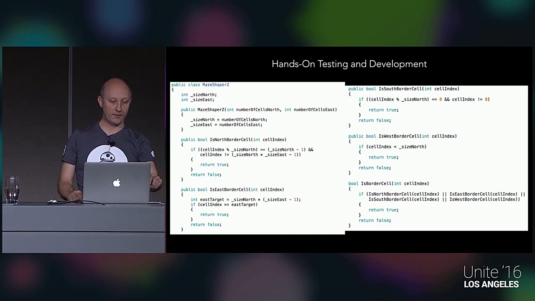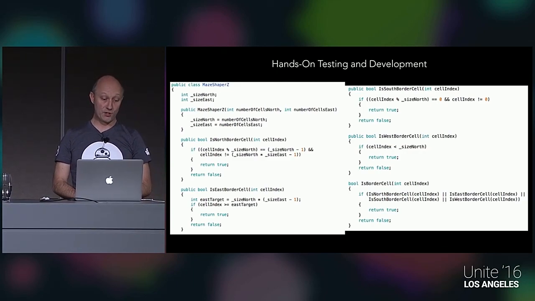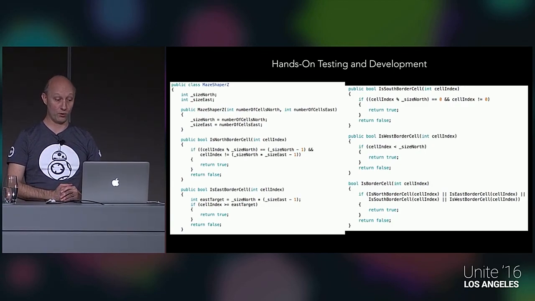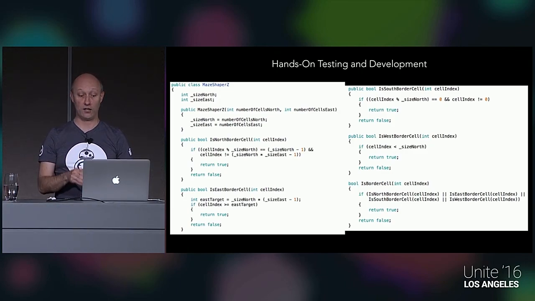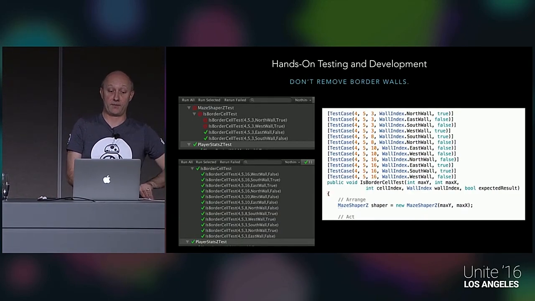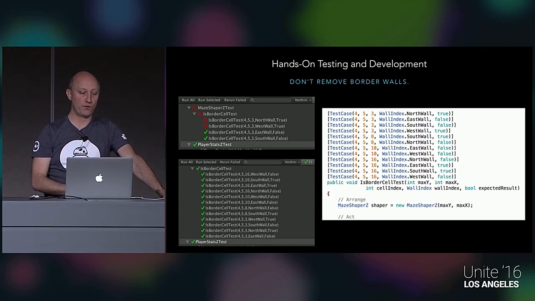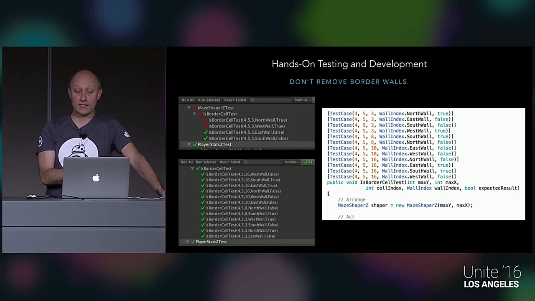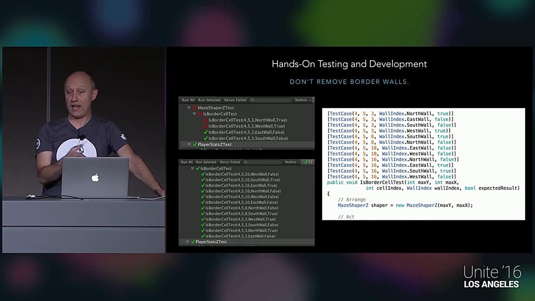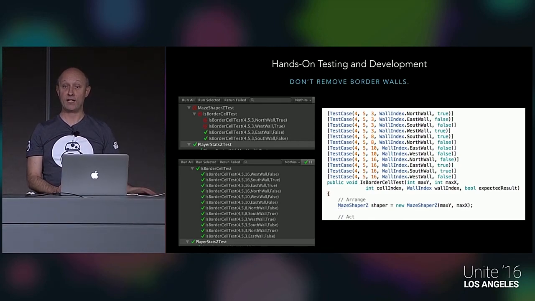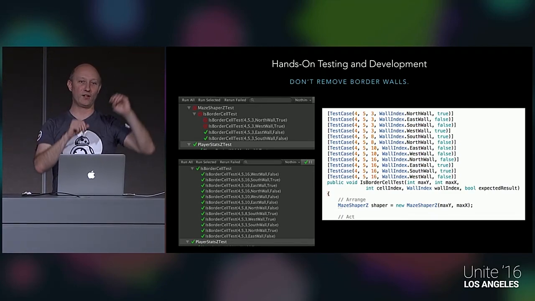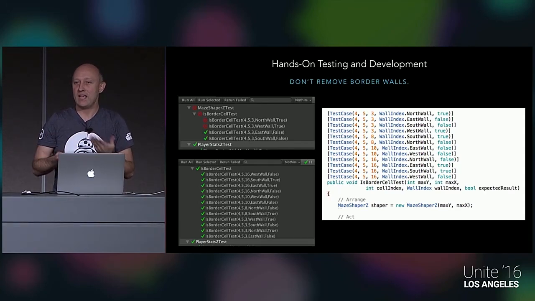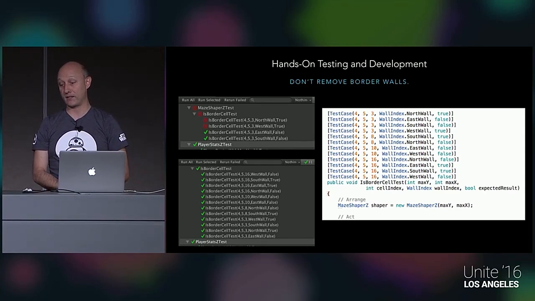This is what the code looks like. I have some logic here to determine if I have a north border cell, an east border cell, a south border cell, or a west border cell. And then I also added a method just to see if I have a border cell at all. And I run the tests. And initially, those first 2 failed. I got those to pass, and then I said, hey, now that I have those passing, why don't I make more tests? I wanted to test the upper left-hand corner, the lower right-hand corner, and a cell in the middle, just to make sure that everything's behaving roughly the way that I expect it to behave.